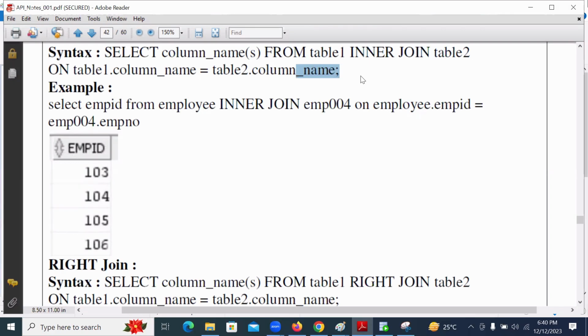Don't be confused. Syntax is the same for all the joins here. Because of that, after inner join, give forward slash left join, again forward slash right join.